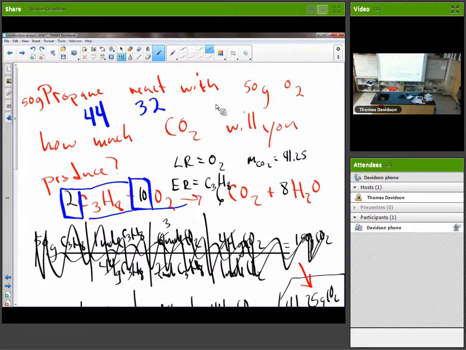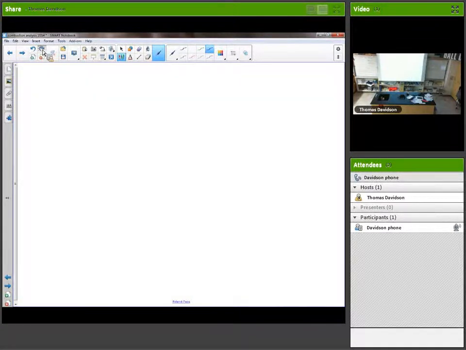So in this problem, if I gave you equivalent amounts, once you balance this you could get a fairly good guess of what your limiting reactant would be. It would be the thing that had a 10 in front of it and not the thing that had a 2 in front of it. Did that concept make sense at all? Okay, I really want you to still do math, but sometimes you can reason them through. Okay, my gut says we should at least do one more.